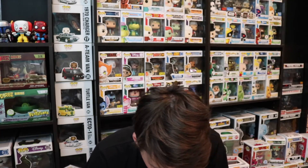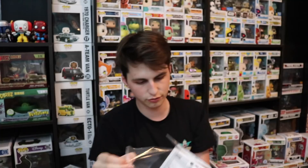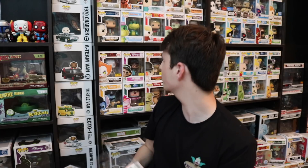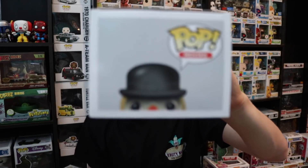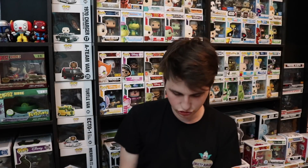One thing that kind of annoys me now is that Funko Pops, for some reason, are having those little extra holes in the corners. You can see it right here — they're having these little holes because the box pops out a bit. I'm not sure why they're doing that. Funko, if you know why, email me. The pops never used to be like that — even like Clockwork Orange, the box is completely flat on the top with the edges, it doesn't bow out. Maybe it's the size of their inserts that they're using now. If you guys have any reasons why that could be happening, let me know in the comment section below.